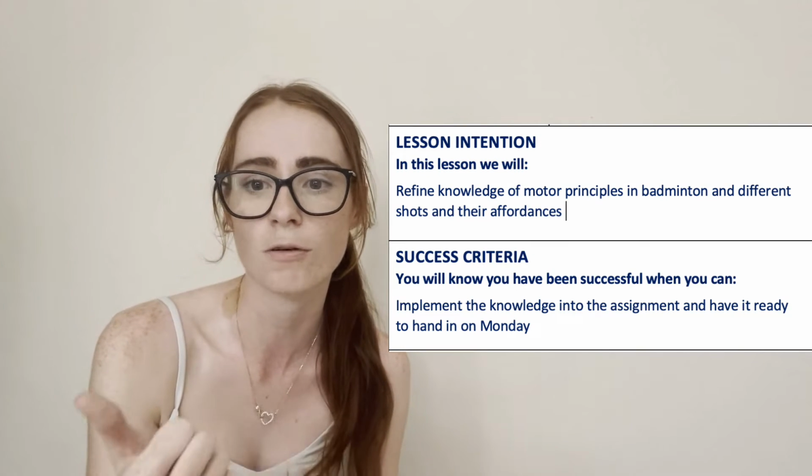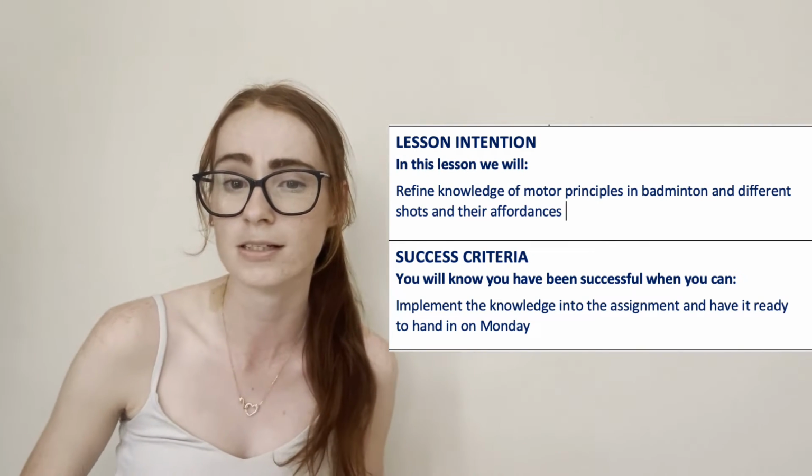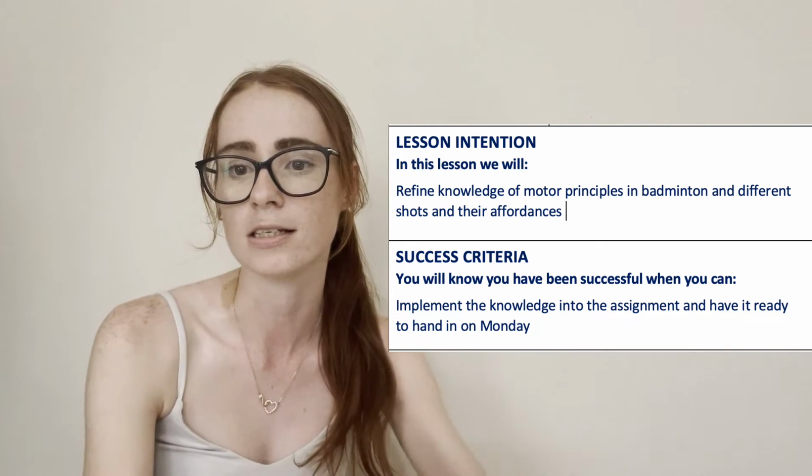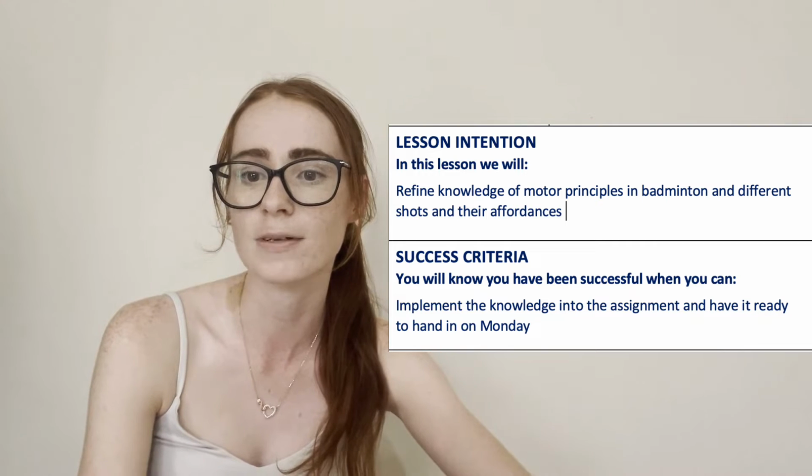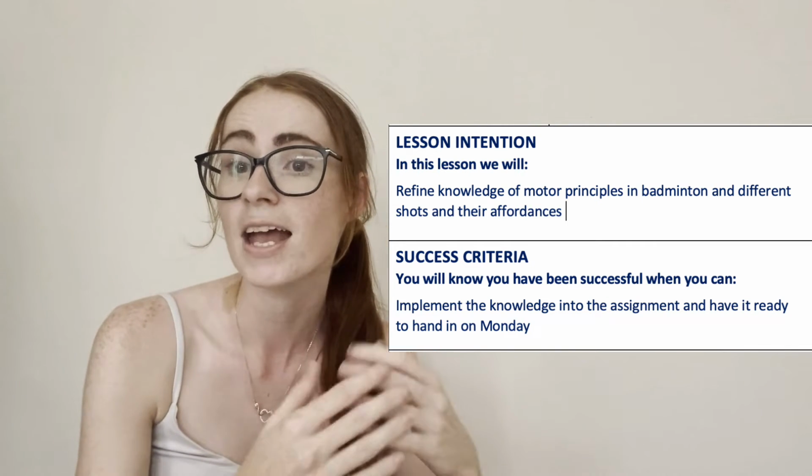Upon entering the classroom, students were told that lesson intentions would be to refine knowledge of motor principles in Badminton and different shots in their affordances, followed by the success criteria of implement the knowledge into their assessment and have it ready to be handed in on Monday, as the class did reside on a Friday. Here we began the lesson with 2 engaging activities to refine students' knowledge on motor skills and varying aspects of Badminton, simultaneously addressing the learner's initial stage to the zone of proximal development.